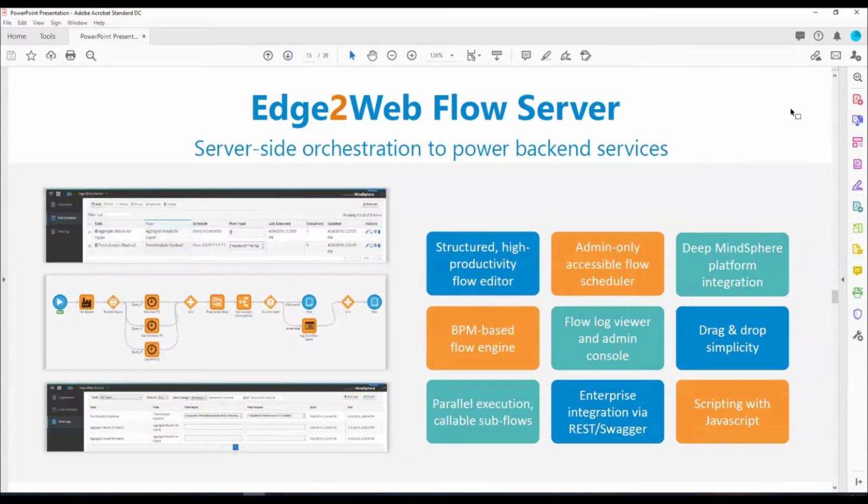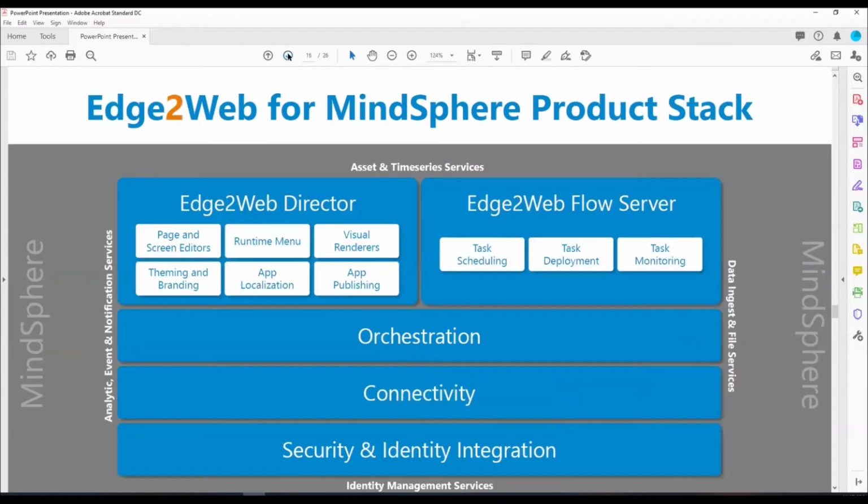And Flow Server does exactly the same thing for the non-visual stuff. The primary differences between these two products are that with Director, you can build screens and pages and publish them to human users, whereas with Flow Server, after you create a flow, you're scheduling that flow through the scheduler and viewing the execution of the flow through a series of logs.